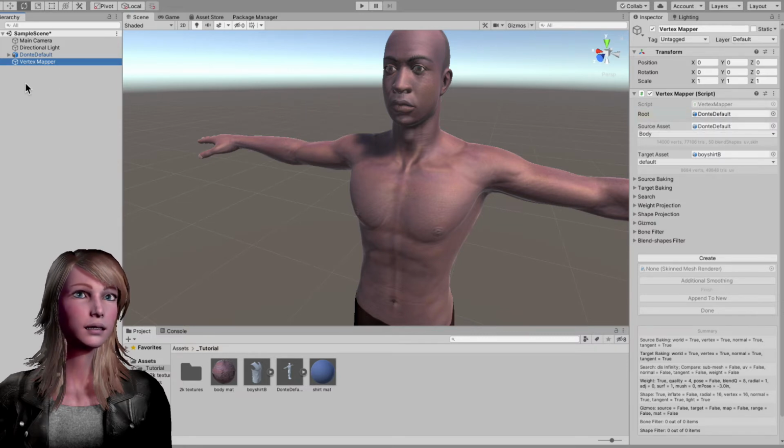Now, just before I do this, I want you to notice that the source asset, where it's taking the bones and the skinning and the body shape information, and the clothing asset, they're not in the scene, they are in the project folder.